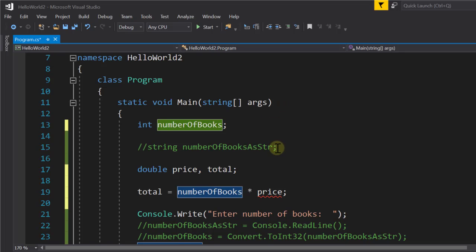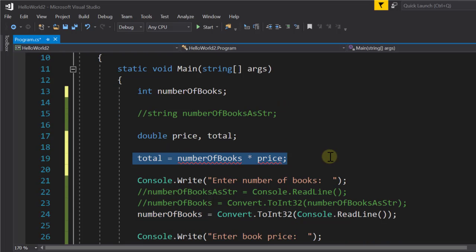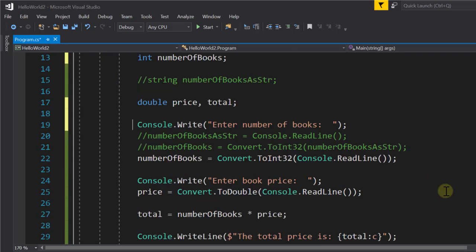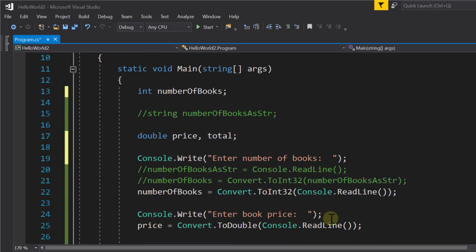Okay. Now I have one more question. So now I'm trying to run it exactly how you have it. But it still says use of unassigned local variable. Total. It says total.